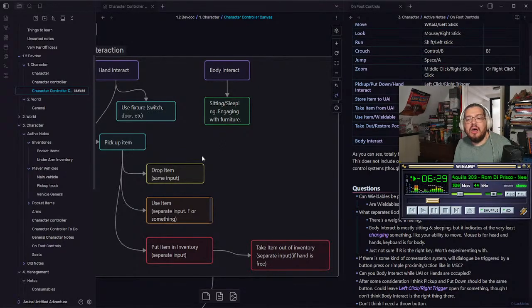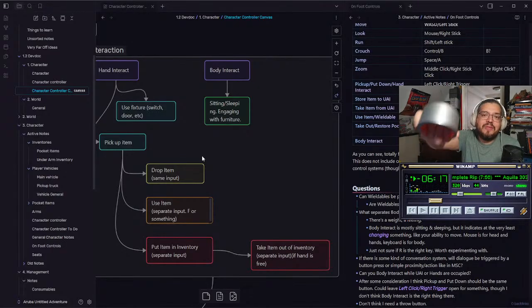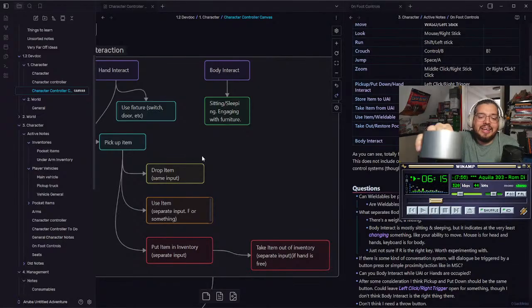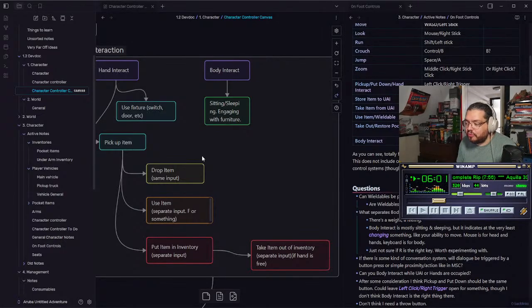I don't know if this is going to be in the game, but I have some food and I want to microwave it. How do I microwave it? Do I hover this roll of duct tape over the microwave and the microwave highlights and I click and it goes into the microwave? Or do I open the microwave and then slide it in and drop it as a physics item? And then I have to close the microwave. I'm trying to future-proof this.